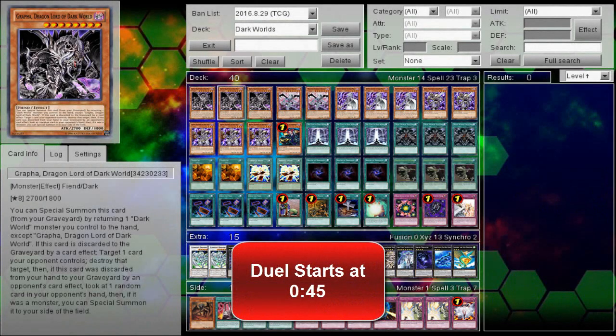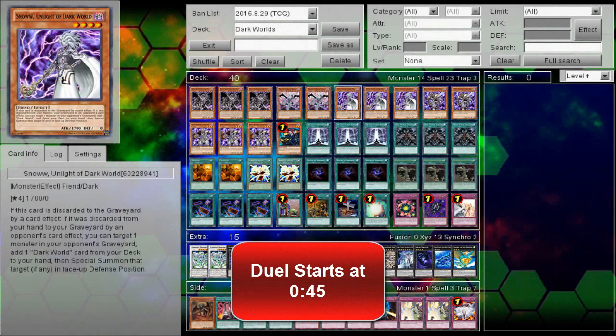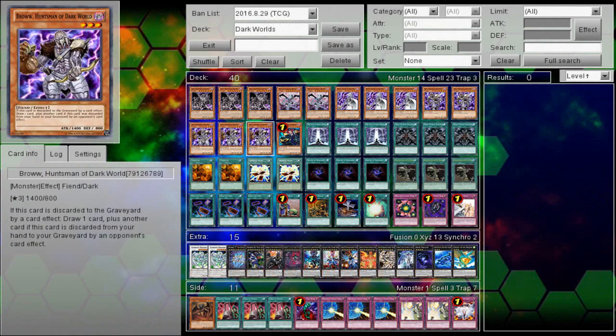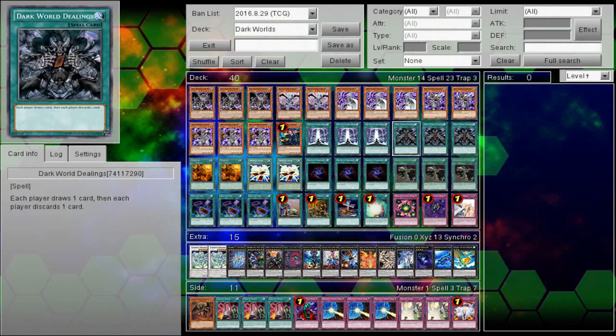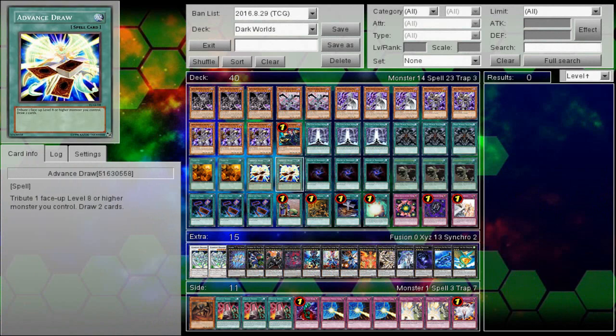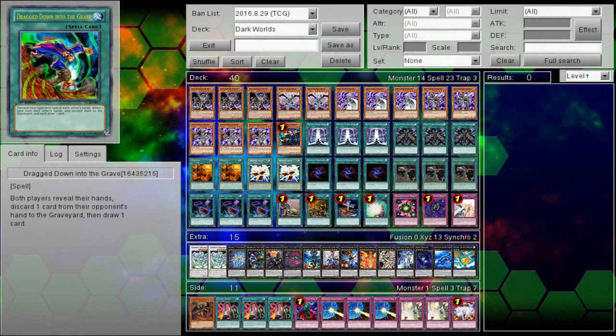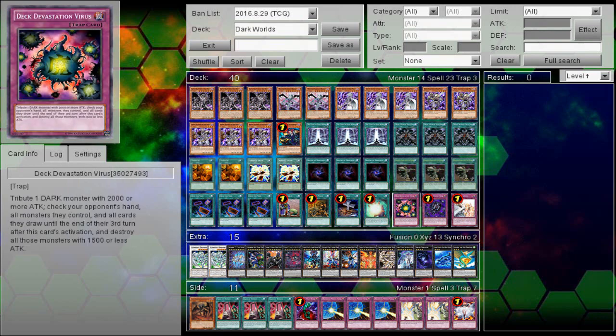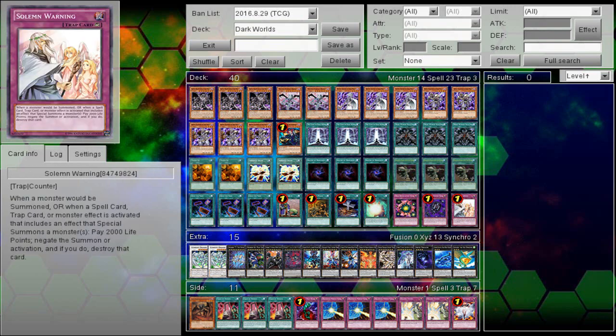This video is going to be another YGOpro Duel video in Ranked, and this time I'm playing with the new and improved Dark World deck, or I say improved, I think it's improved. This is the deck that I just got done doing a deck doctor on. The original build was sent in by a subscriber who wanted me to critique and change it, and thus I did. So this is the list that I put together based off of my own knowledge of the Dark World deck as well as some other people's inputs.